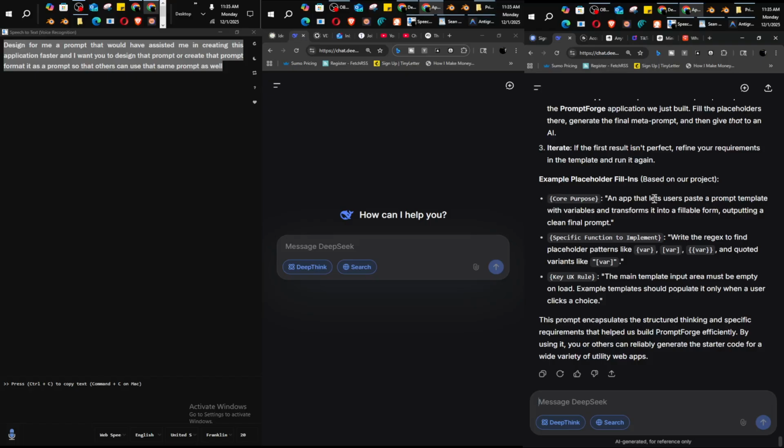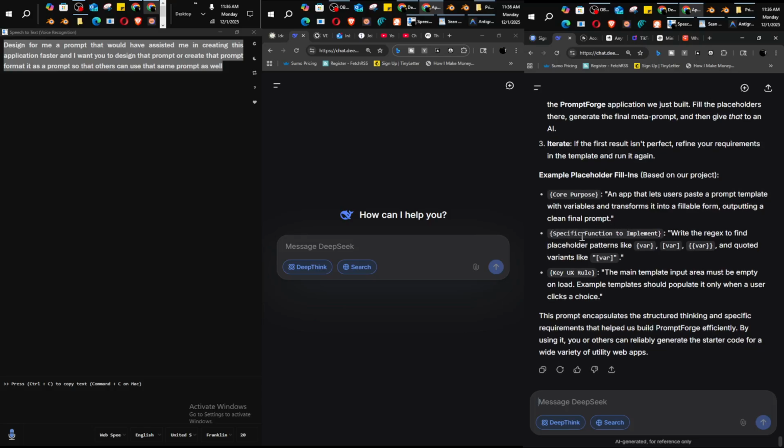Example placeholder fill-ins based on your project. It says an app that lets users paste a prompt template with variables in it and transforms it into a fillable form, outputting a clean final prompt. Specific function to implement: write the regex to find placeholder patterns like var and quoted variants. Key UI rule: the main template input field must be empty on load.